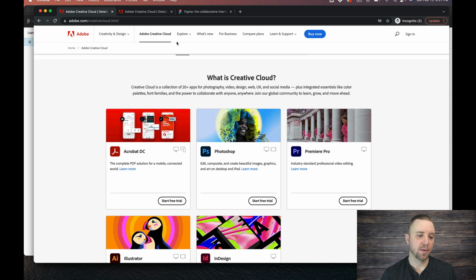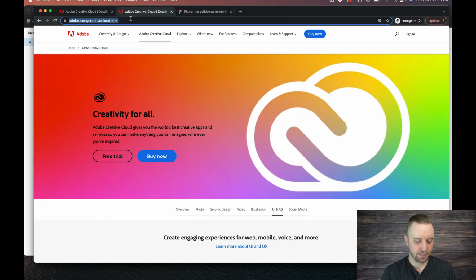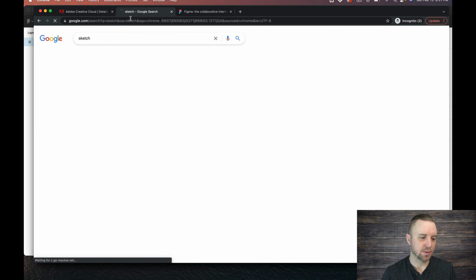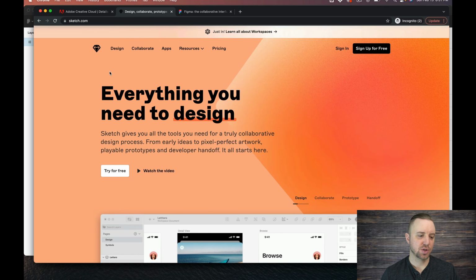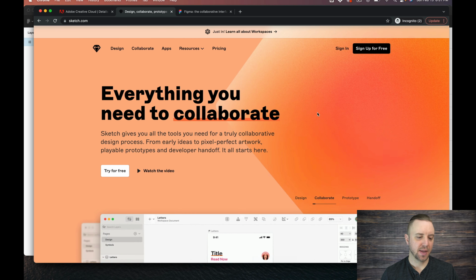And that's where a company called Sketch opened up here. And Sketch basically filled that hole in the market. It is a UI design program that has a lot more features and capability than Photoshop ever had because it's meant for UI design and not editing photos.